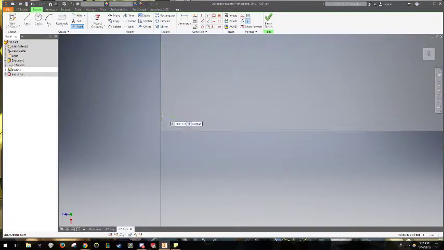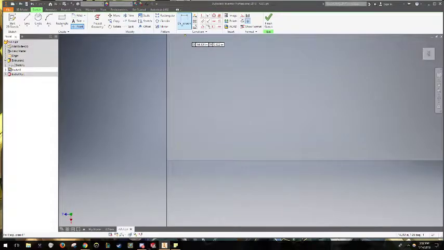So now all we have to do is create a point, put it a quarter inch from either edge, and then do the whole pattern with the rectangle tool.